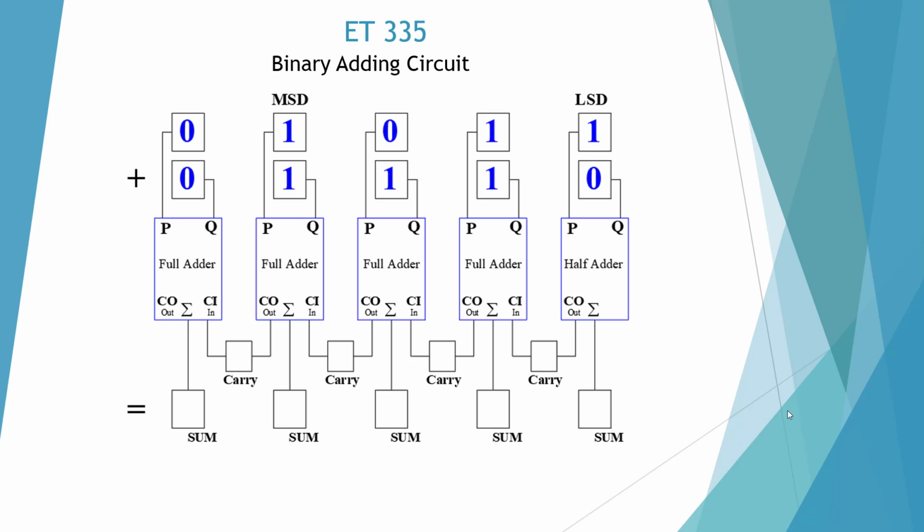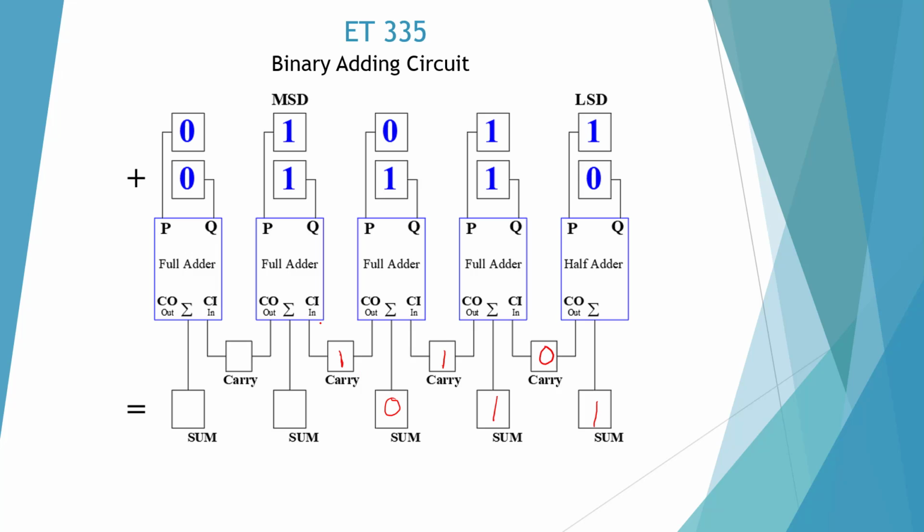Here we have another binary adding circuit and problem. So let's go ahead and get started here. So 1 and 0 would be a 1, and carry 1, which would be a binary 1. 0 plus 1 would be a 1 sum, carry 1, which would be a binary 2. 0 plus 1 would be a 0, carry 1, which is a binary 2.